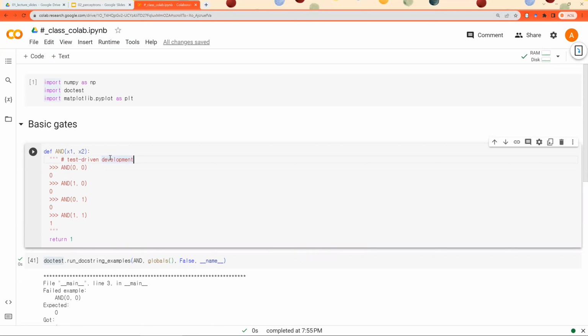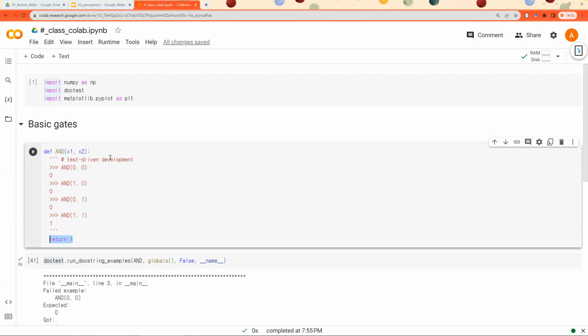This is a very famous and important paradigm for developing your functions. Anyway, that was a short introduction of doctest. And there are many other ways to implement test-driven development. There are various types of libraries you could use to practice test-driven development.